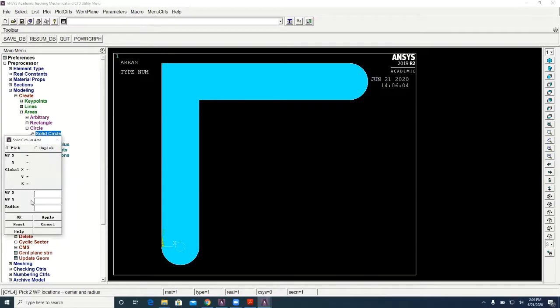And then the second one is located at x coordinate of 0.25, y coordinate of 0.225, and radius of 0.00625.